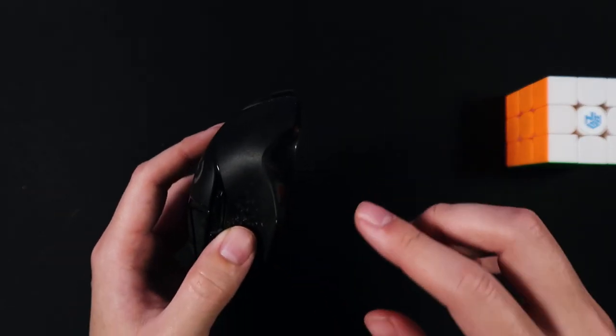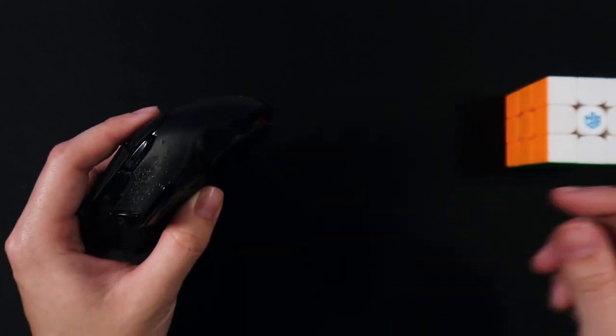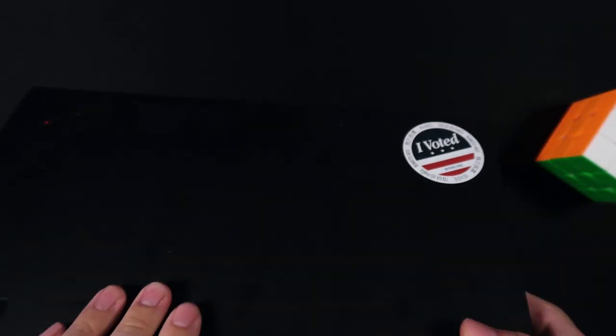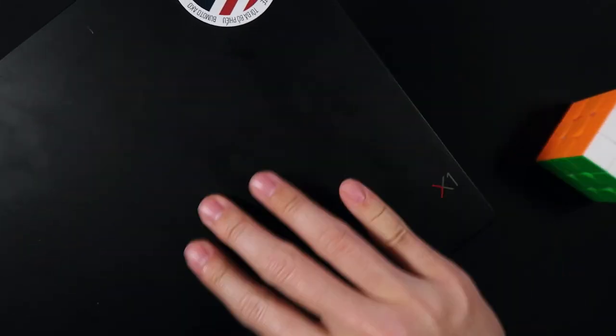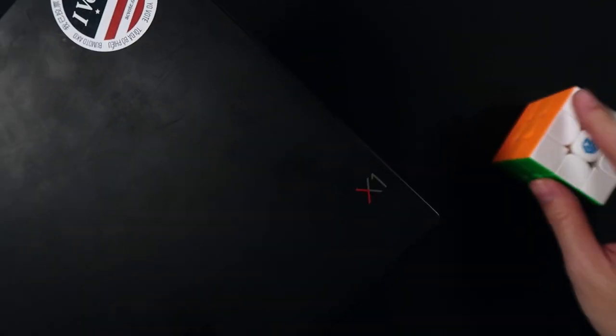I don't know if that's the clearest description because here I have a gaming mouse and this is like an actual solid piece of rubber — it feels nothing like this at all. On the other hand, there are things I own that are very similar to this, such as a ThinkPad laptop, which has sort of this soft feeling texture. And yeah, it's very similar.